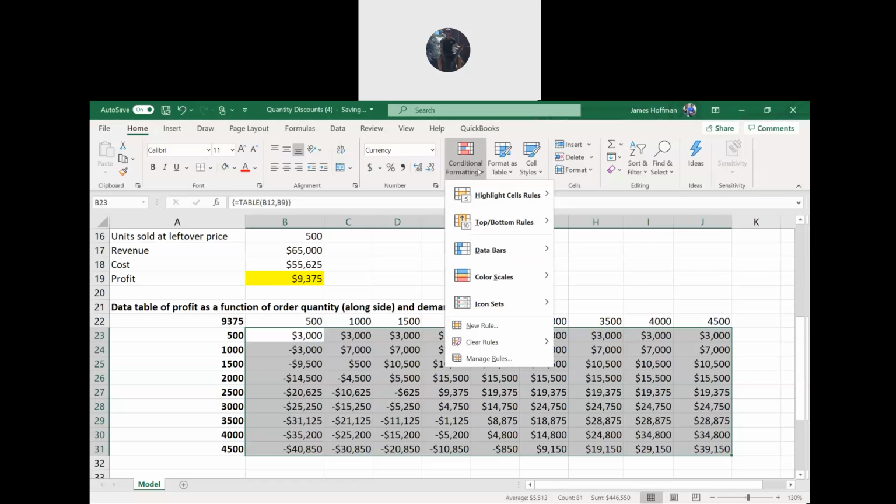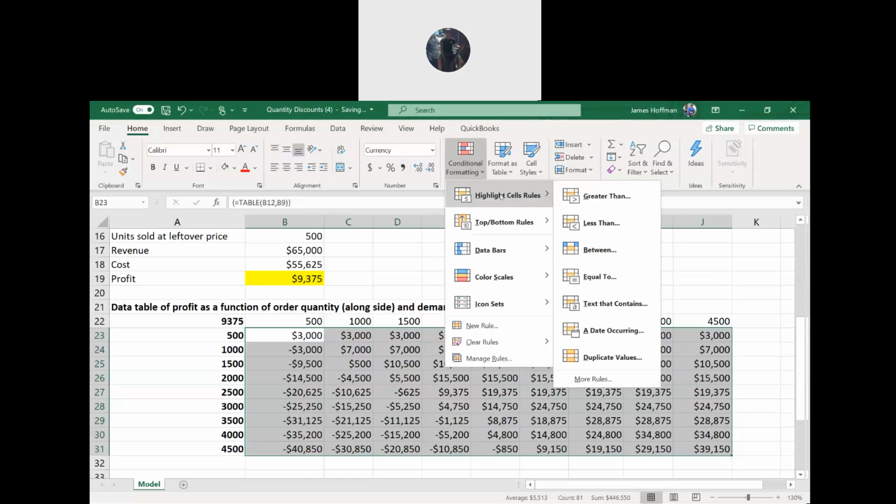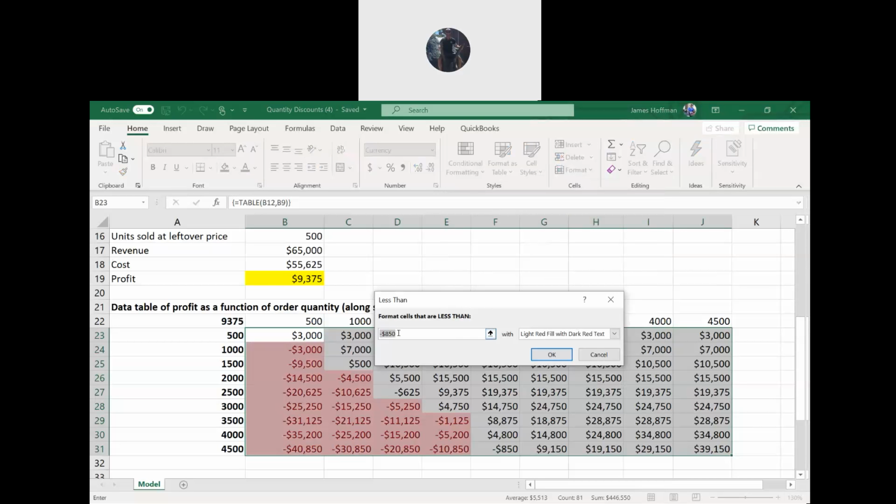Hit that, then choose Highlight Cells Rules, and choose Less Than. Let's put 0 here. So anything less than 0, we want to see highlighted. Okay, and then hit OK.